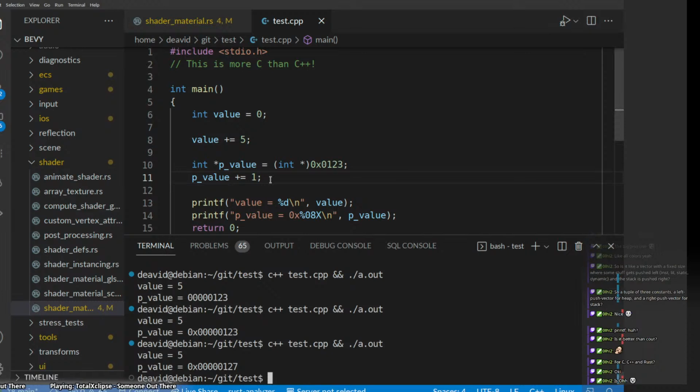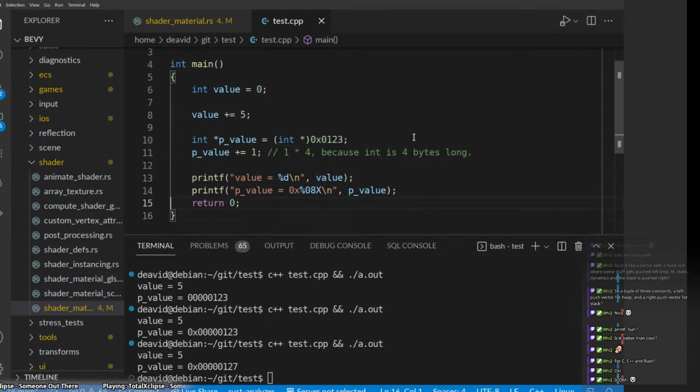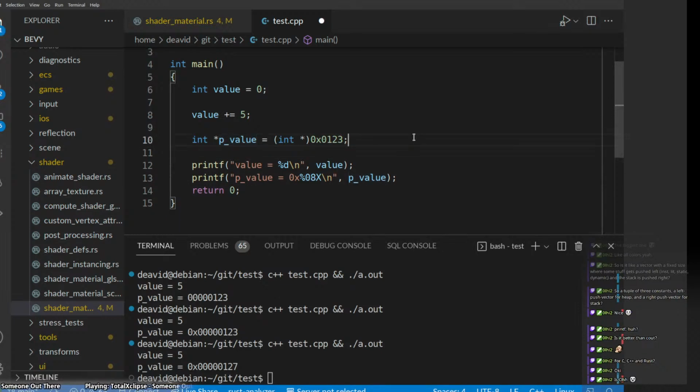We'll go over that later on, but you can add. It did a +4 instead of a +1, so it's doing 1 times 4, because int is 4 bytes long. We will revisit that later on. I don't want to confuse you more than needed.